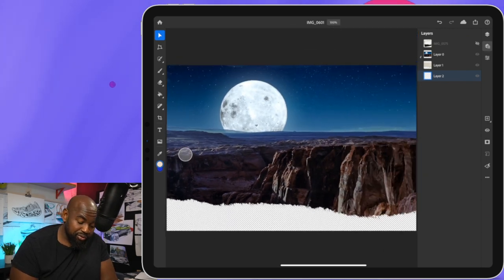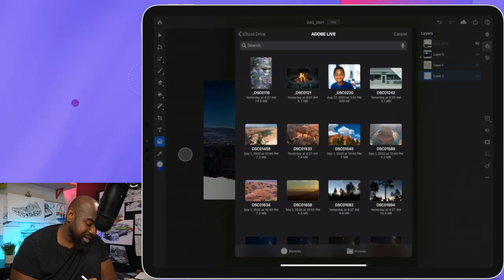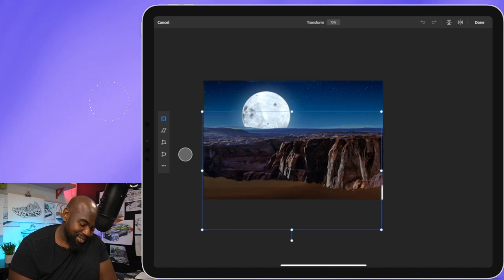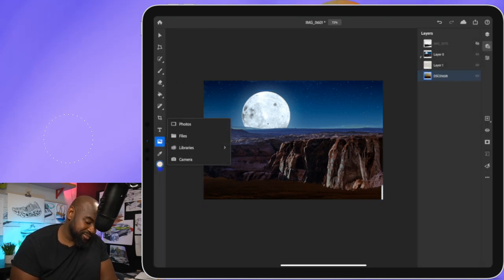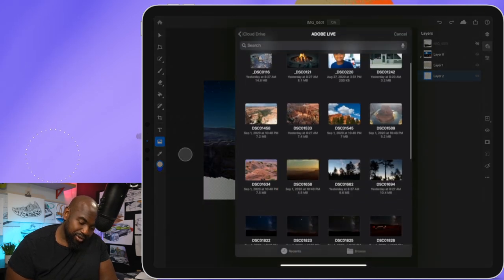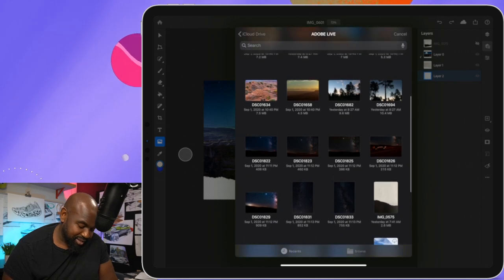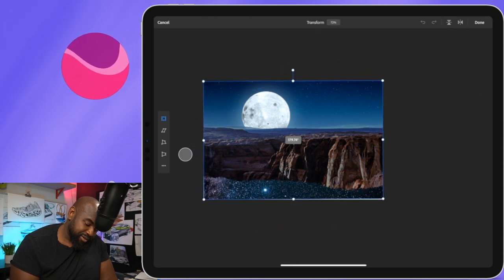It could be another photo, for example, something we could pull in. And if I wanted to do that, again, I can just tap on files here and import something at the bottom. This has nice tone since we're using it again, or have been using it, right? I could have something like that. Or if I wanted this to even feel otherworldly, for example, I could go ahead and import one of my astrophotography scenes here.